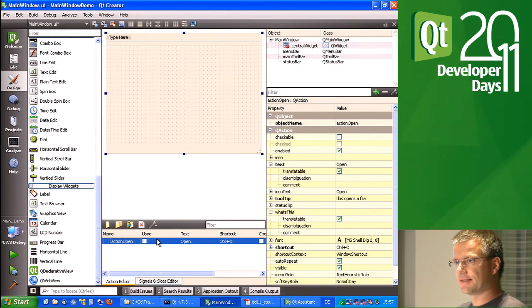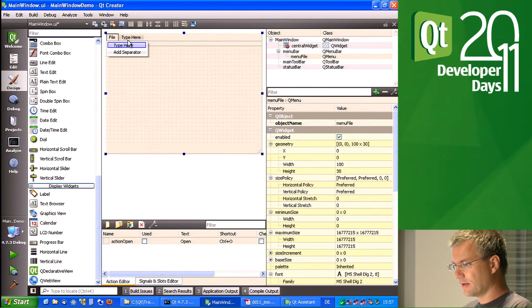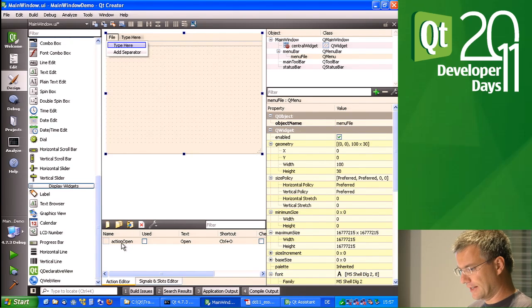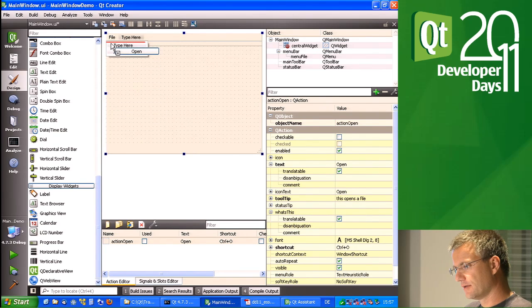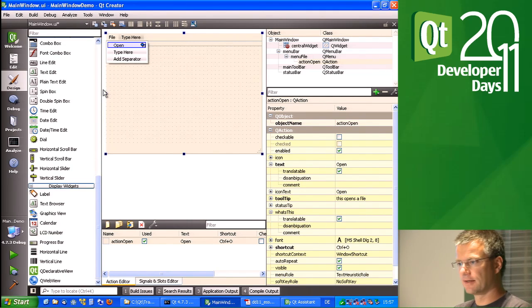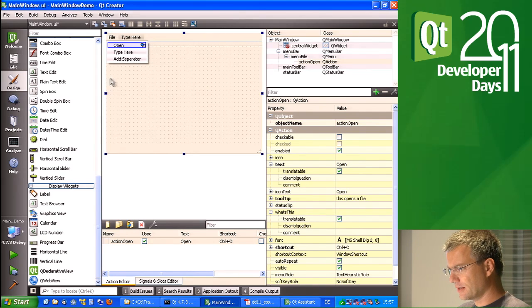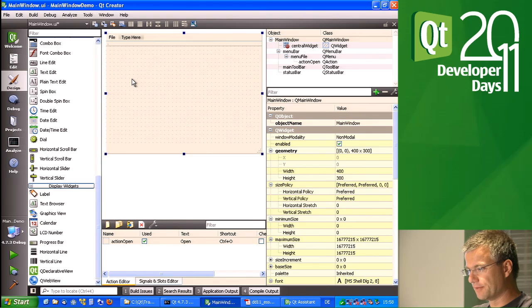Let's try to add this action to our main menu. Normally we have a file menu, and underneath this file menu we would like to add the file open action. So I just drag and drop it in the menu here, and you already see the file open. But normally this is not the only way to open a file.